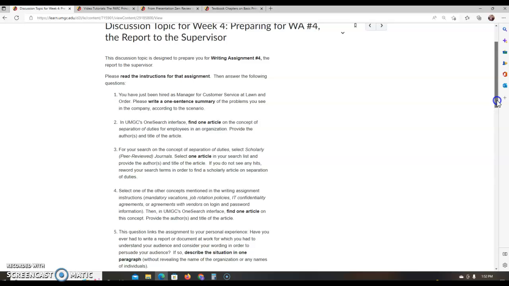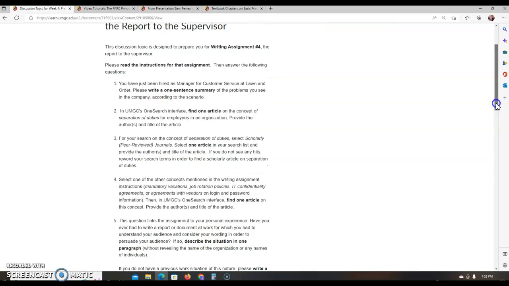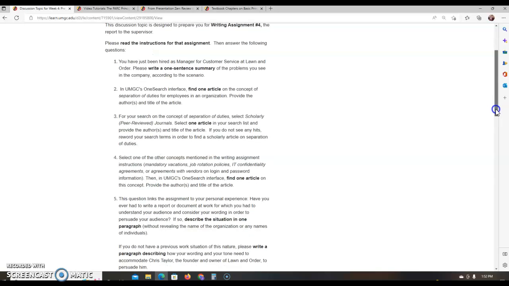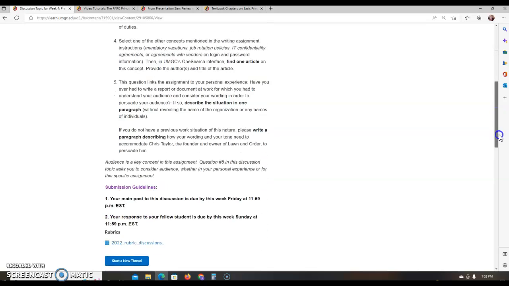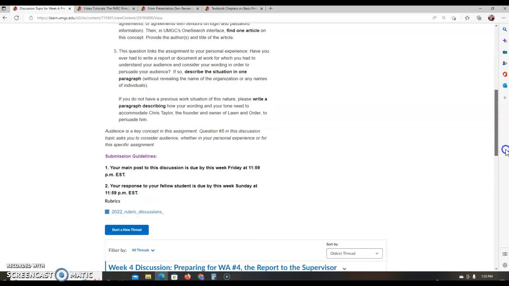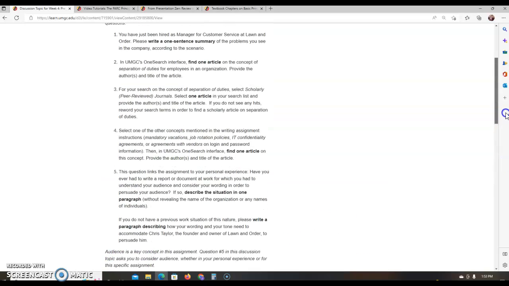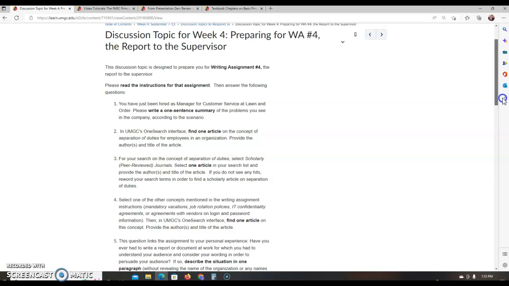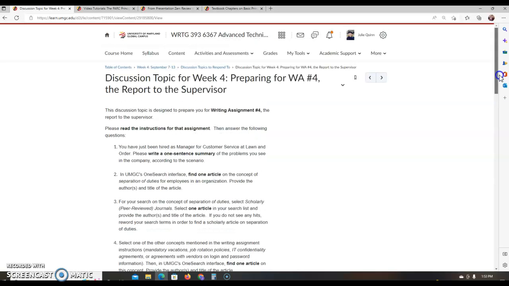When I was a technical writer and editor, I worked for an engineering firm, and I had to do a lot of these internal reports. And often, depending on who the stakeholders, the readers are for those internal reports, you're required to follow a particular format or set of processes. So this requires you to do some academic research and to write a report that focuses on an industry issue for your company.